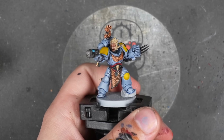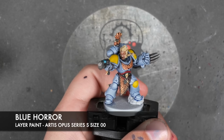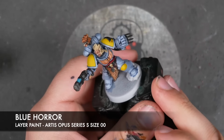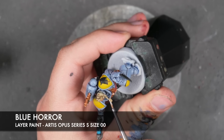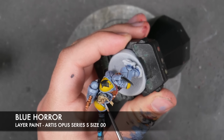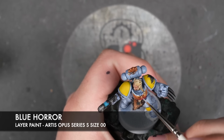So with that all done, we're now going to take some thinned down Blue Horror. And we're basically going to spot highlight these miniatures because, well, you've got a lot of them to get through. You've got 10 of them to get through. And so rather than highlighting every single edge, all we need to do, because it's so bright, is we just need to highlight the most extreme ones that are areas where the eye is drawn.